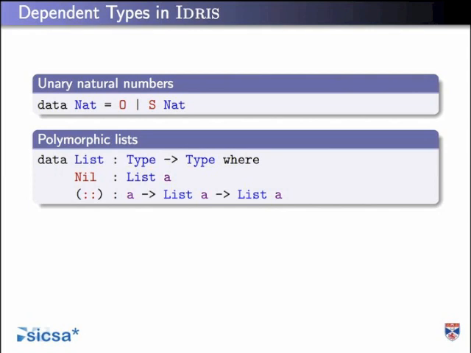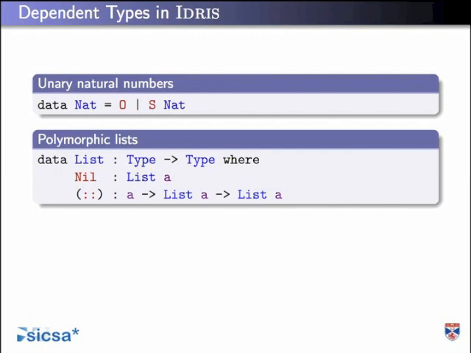I used to call the type of types set, following Agda and Coq, and obviously we had a very long discussion on Twitter and mailing lists about whether this should be set or type, because this kind of thing is a kind of discussion that everybody can contribute to, so everybody does. Eventually, I went with type, because type is the type of types, and that's a type, so it's called type. I think that's a fairly reasonable conclusion to come to. So type is the type of types. There's a bit more to it than that, but we'll not get into that quite now. We may get into that a bit later on.